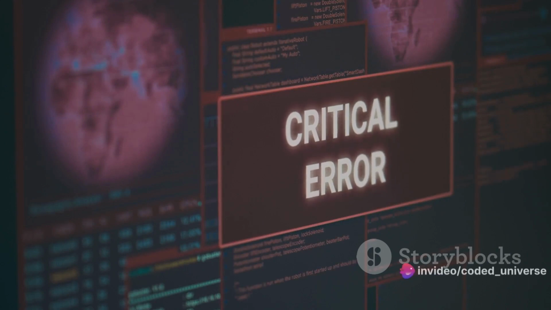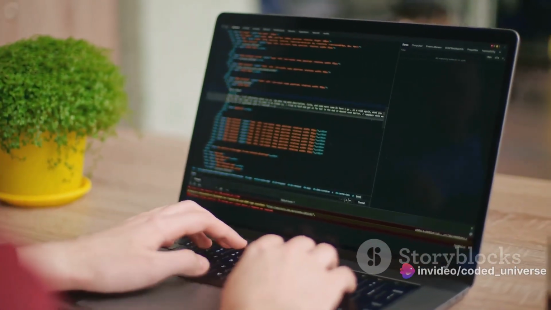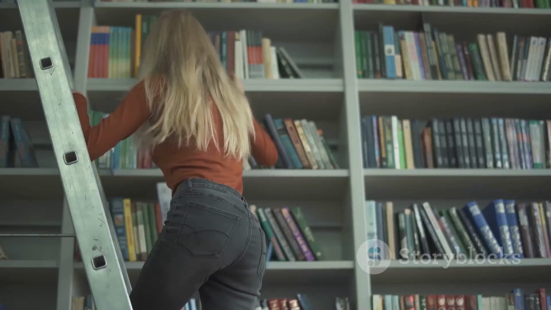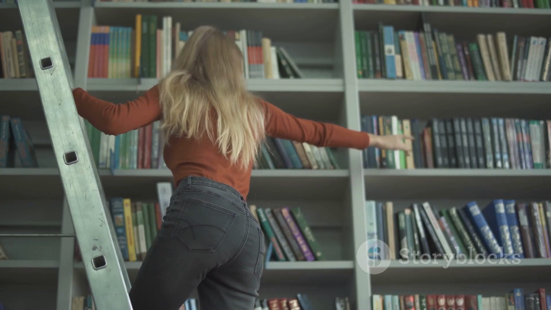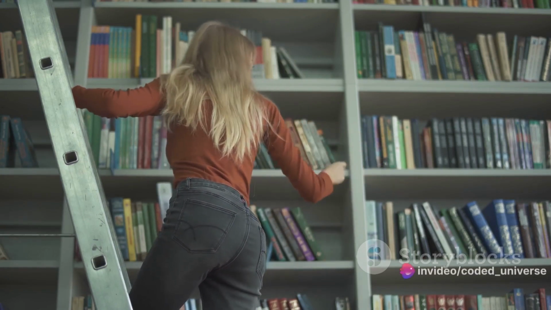Imagine you're in a library, and you reach out for a book, only to have it crumble in your hands. Or perhaps you've written a new book, but there's no space on the shelf to place it. In our coded universe, these situations would cause our application to crash, disrupting the user experience. But with proper error handling, we can avoid these pitfalls. It's like having a librarian on standby, ensuring we're aware of damaged books and making space for new ones.